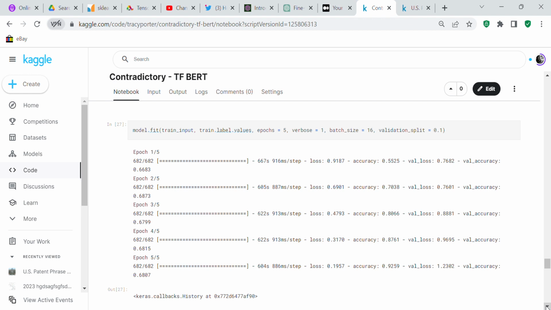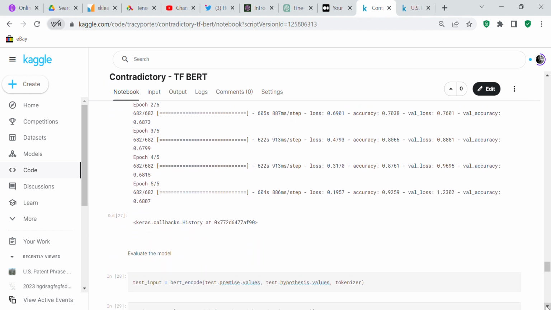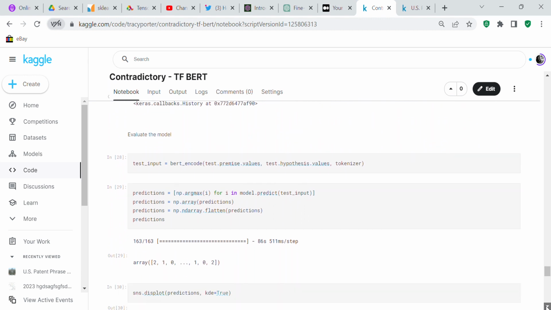It took a really long time just for it to iterate through these 5 epochs. And then in addition to iterating through the 5 epochs, I also had to save my work. And it takes just as long a time to save your work as it does to train it. So we could have gotten better accuracy if we'd iterated it more, like maybe 10 epochs, but I just couldn't afford to sit and watch it train an extra 5 epochs.